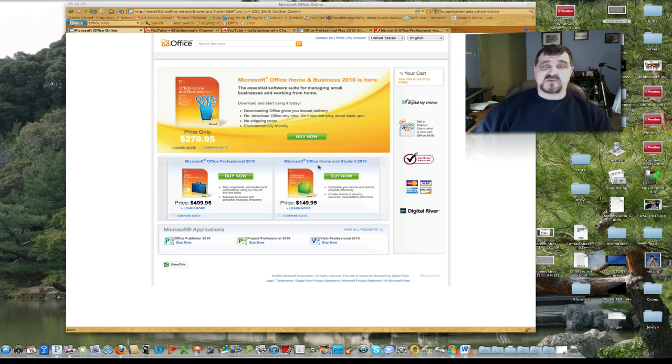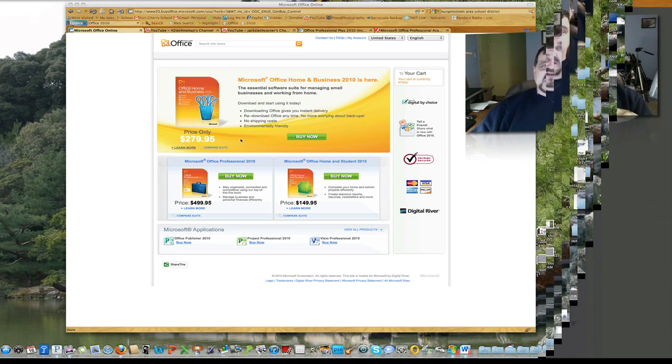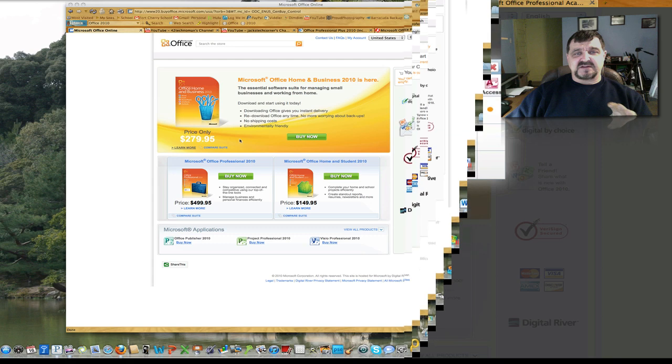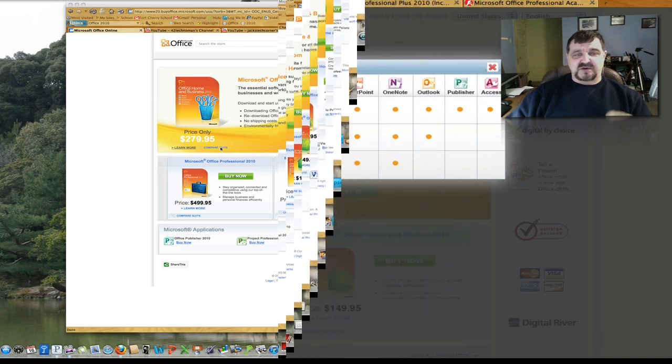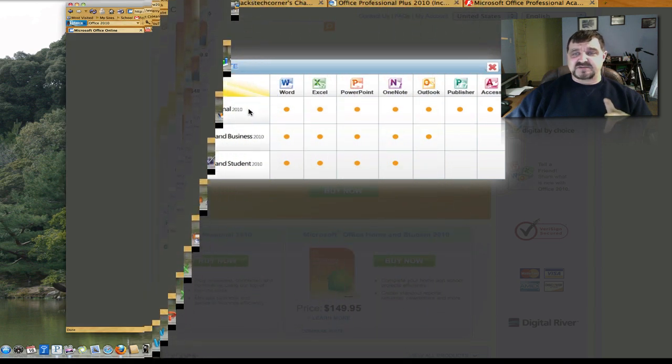If you go into any of your local department stores or your retail shops, you're going to see it on the shelf. Just pick it up and buy it. They're not going to ask you anything about it. So let's go ahead. We're going to take a look at these different suites right now and show you what's in the actual ones here that you can purchase and tell you what's in them.